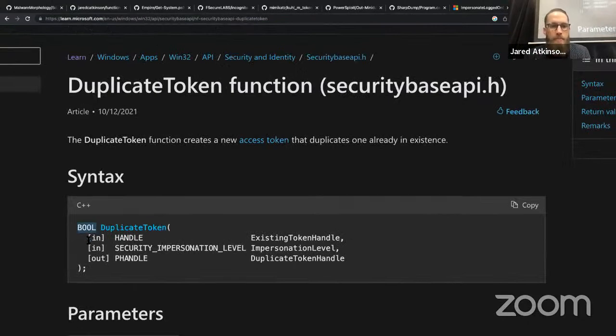also outputs a Boolean, but we see that there's a handle here. This one is a little bit easy because you'd probably get it right if you just guessed, because they're both tokens. But this one is a handle to a token, the existing token handle, and this one is a pointer to a handle to a token, which is called the duplicate token handle, right? And the way that you would figure this out is by looking at this first column here, in versus out. In means that you need to pass the value into the function. Out means that the value is going to be passed out of the function as an output, right? And so in this case, the input is going to be the object, which is a token, because this other one is actually the result. This is the duplicate that you get, okay?